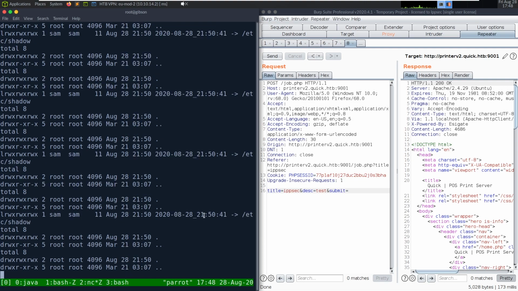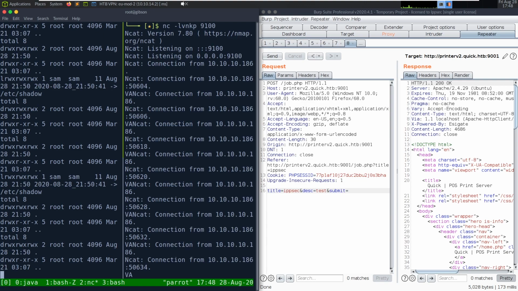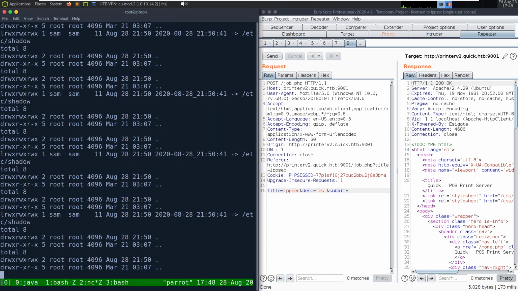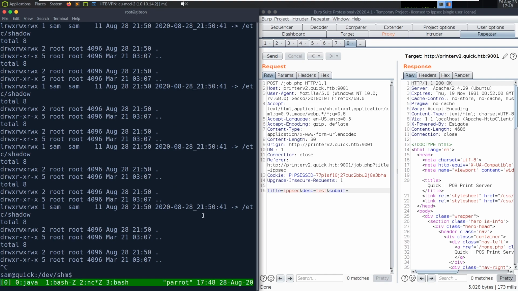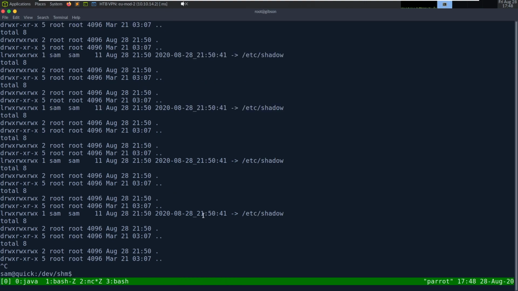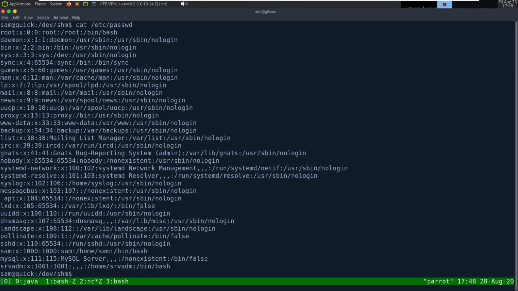Let's see. Maybe this doesn't read as that user. Let's see. That could be it. cat /etc/passwd. Do we have other users on this box? srvadm.